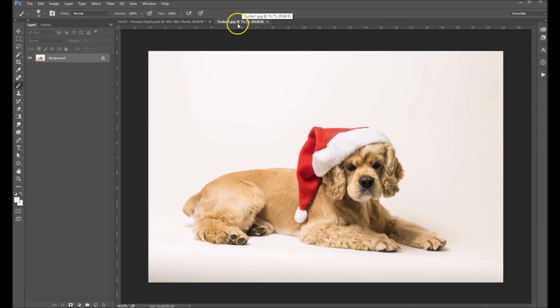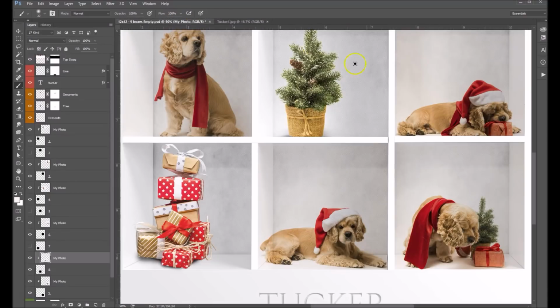And I want to stress that this will work perfectly if your images are shot over white. What we're trying to do is not have you have to extract the images and paint in the shadows, but instead use the natural shadows from your photo and easily add them into this template. So let me go on back now.